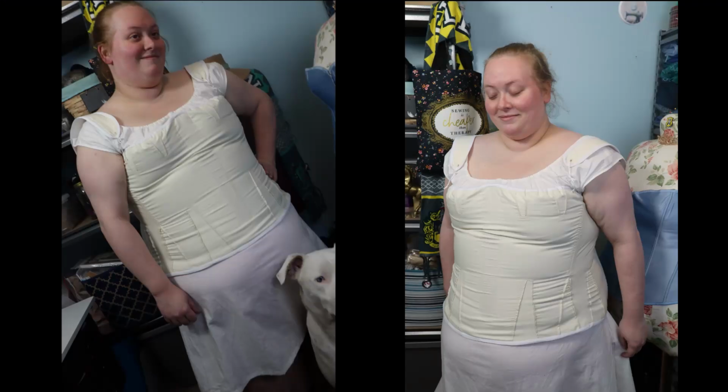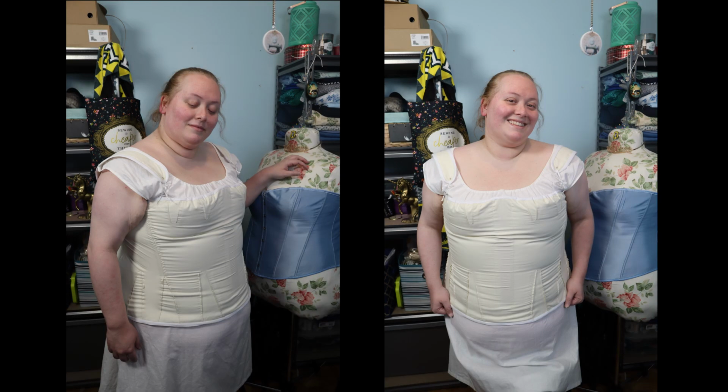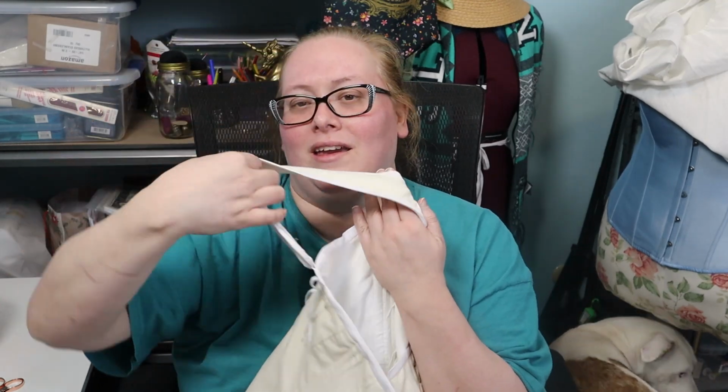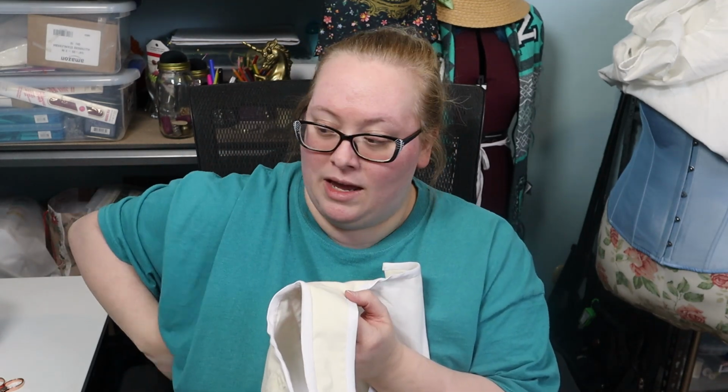I tried it on, and the fit is okay. The only problem I have, well, I have a couple of problems. So my problems are the strap is really far over and it just won't stay up. It just wants to fall.